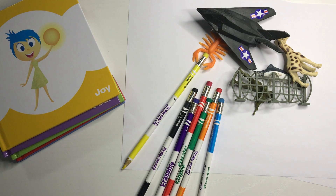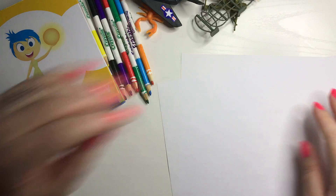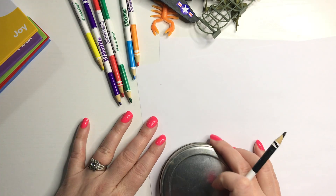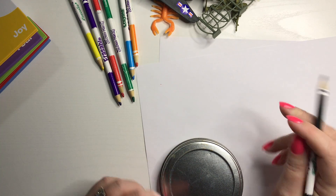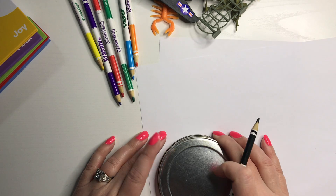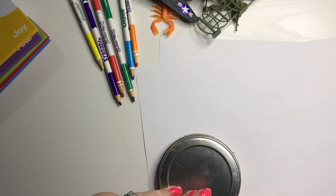I'm gonna set all these things aside for now. I have colored pencils and some little miniatures, but for now I'm going to prep the exercise. I just grabbed a little lid from the kitchen. Ordinarily I say the result is not what's important, but in this case I want to make sure that I have three equal sizes on each page.